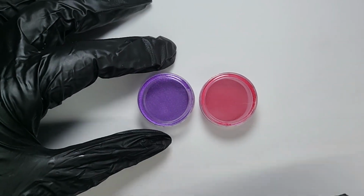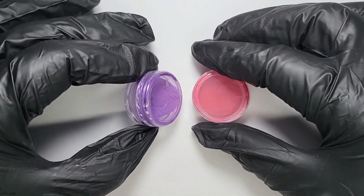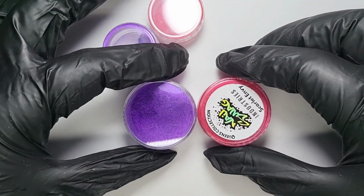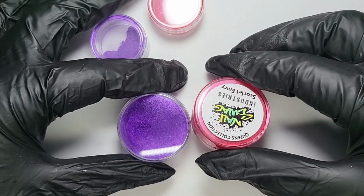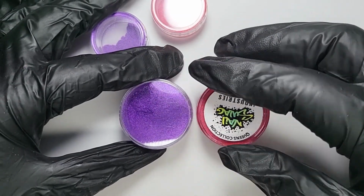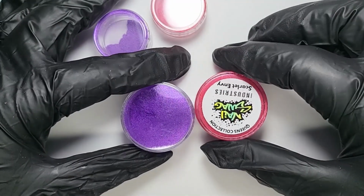So to start off, you're going to need some colored acrylic. I have actually made my own out of pigment powder and clear acrylic. These are my two pigment powders I use. This one is from Nail Swag Industries, I've mentioned them in a few videos, and this one is just from an eBay purchase I did. So this is your mica pigment powder.